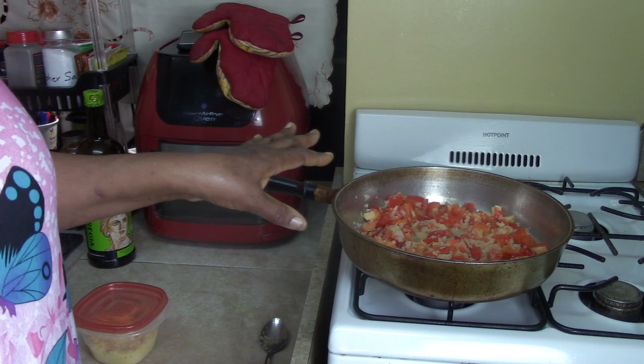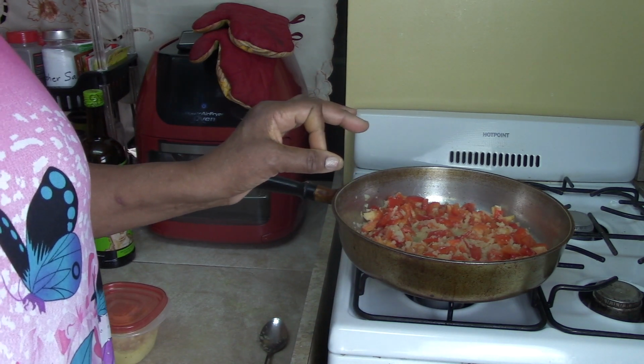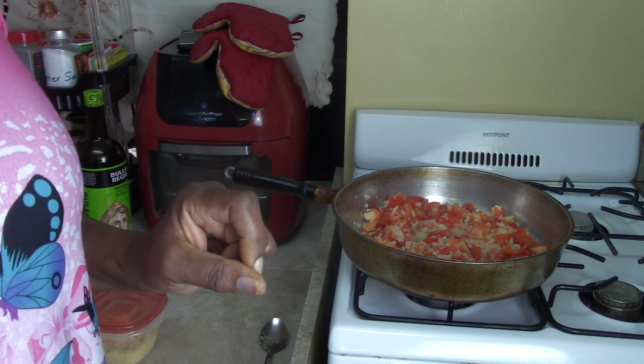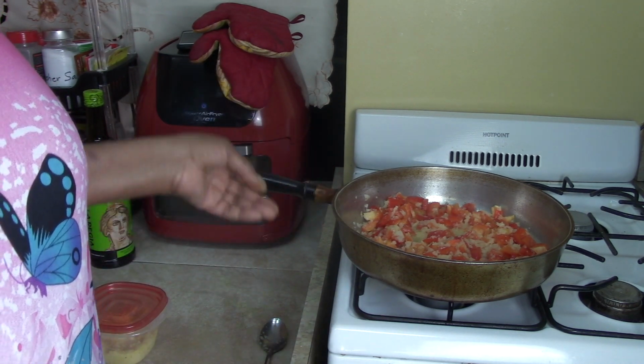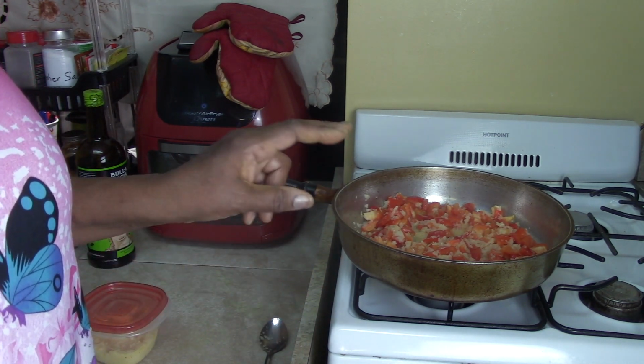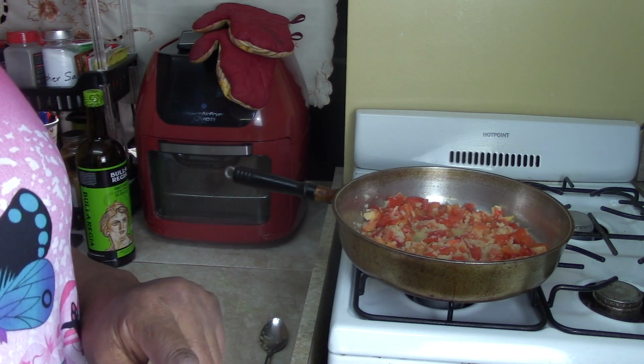Okay, we're going to let that cook until the peppers get halfway done. Once they get halfway done, then we're going to add our ground beef. Okay? Alright, so let's give this 3 minutes and we'll be back.